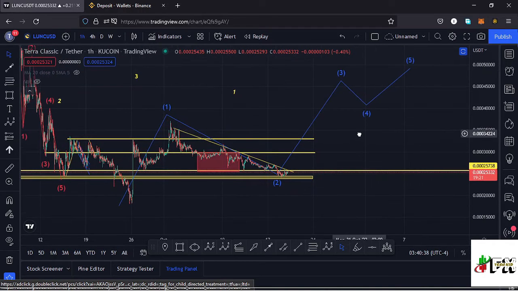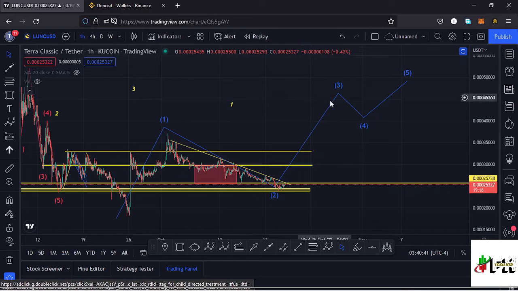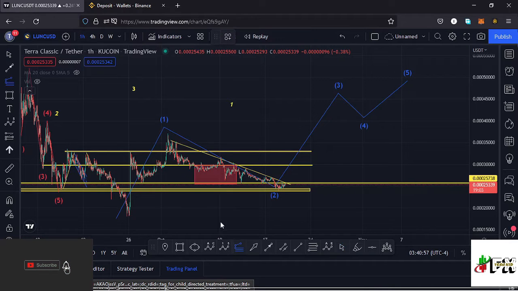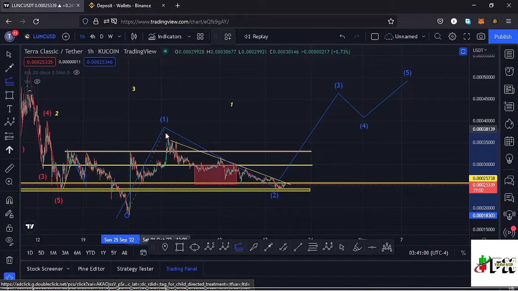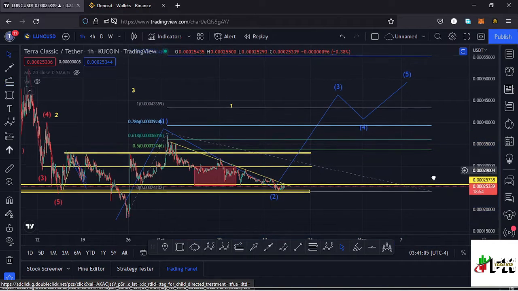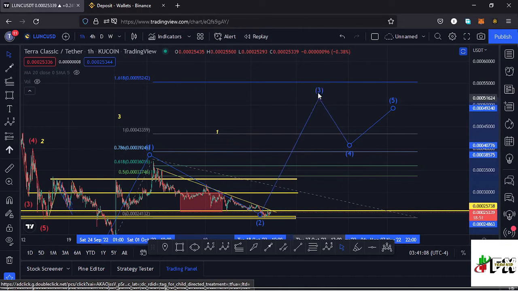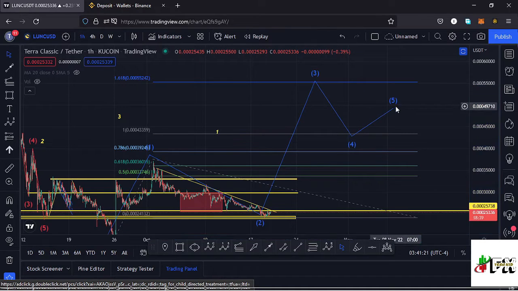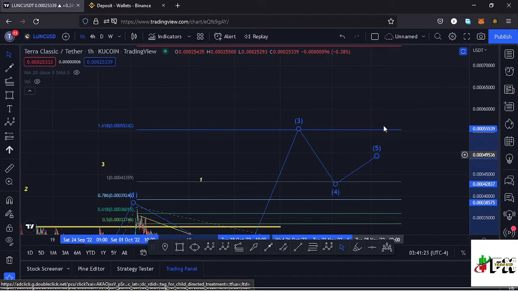And using a trend based Fibonacci, we can sketch out a target area to the upper side in the formation of that third wave, assuming that the low for that second wave was in at around the $0.00025 mark. And I can sketch that target area using a trend based Fibonacci, connecting the low of the wave 1 down there to the high of that wave 1, then dragging the fibs to the low of the wave 2, and that gives me a minimum target area to the upper side in the formation of that third wave at the fib level 1.618, and that lies at around the $0.0005524 mark. Then I would expect a wave 4 and then a wave 5 to complete that higher Elliott wave count 1 to the upper side.